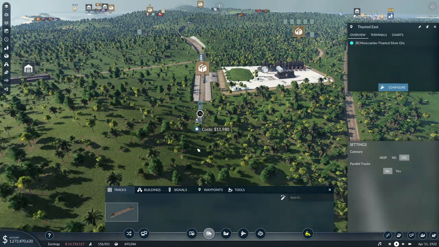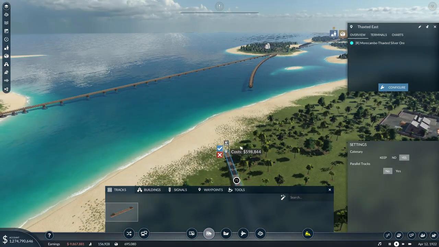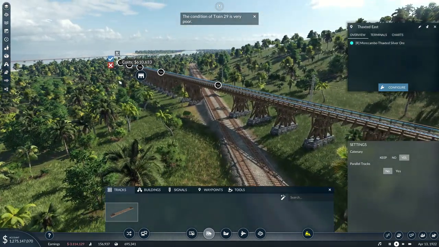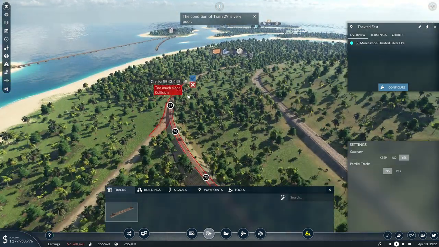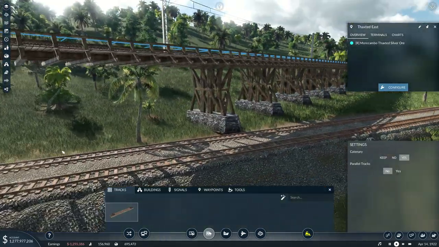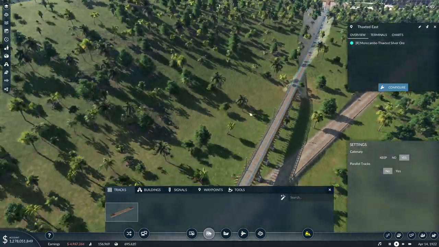We'll come up here, we'll grab this track, pull it down here. Let me see now, how are we clipping this? We are. Okay, so now we're not clipping that, which is good. Got a pretty massive cut through here that we'll have to deal with.